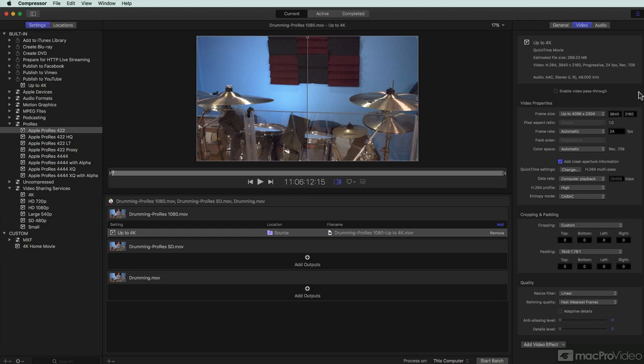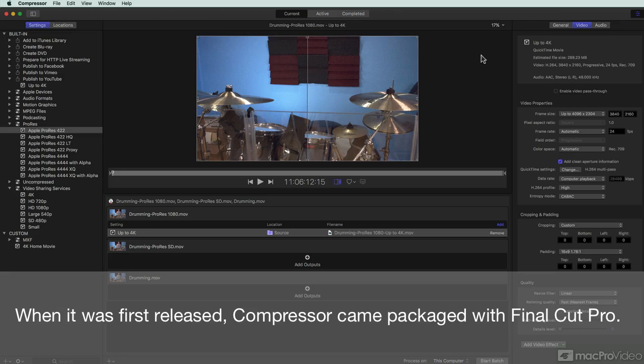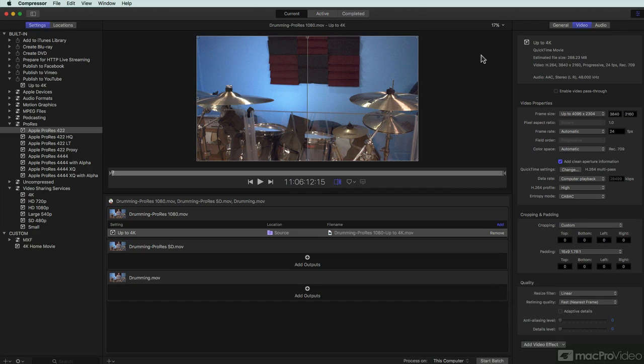There's a great preview window that allows you to see exactly what you're doing, as well as a great history window where you can use previous jobs to set up your new jobs. Compressor is a tool that if you use Final Cut Pro or any other video editing software, you're probably going to start relying on, both as your video comes in before you edit and using it to get your video out to the world.